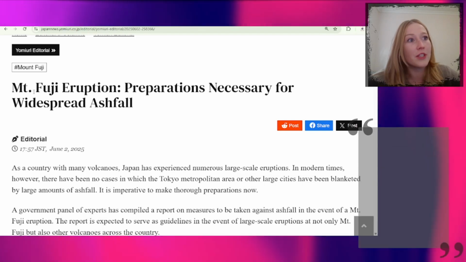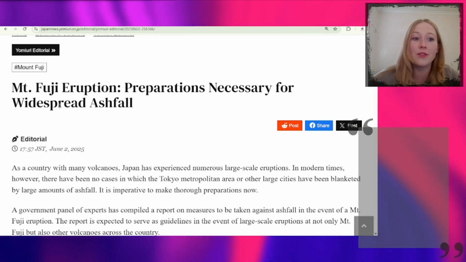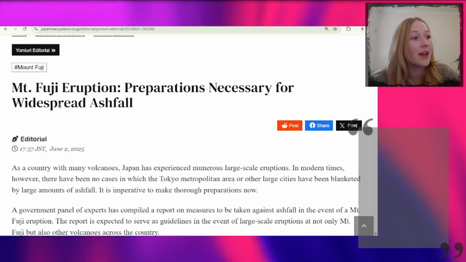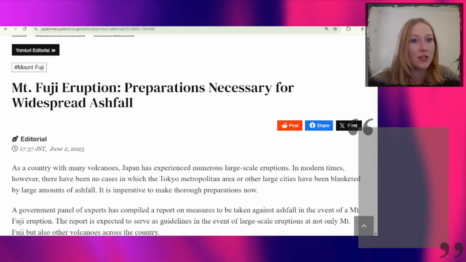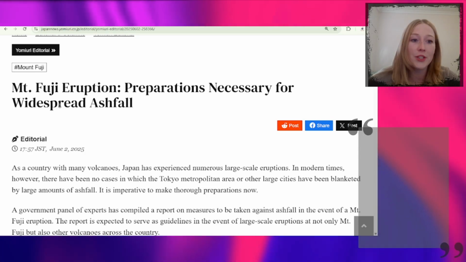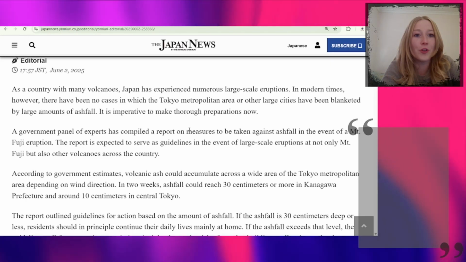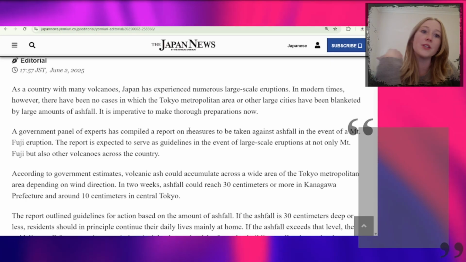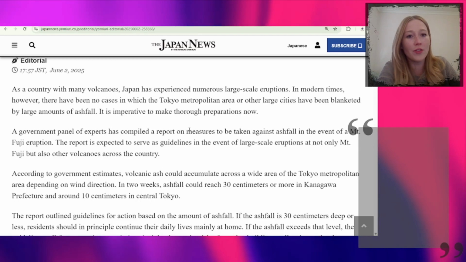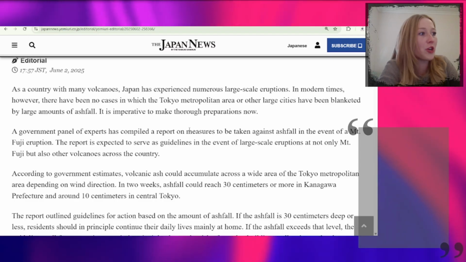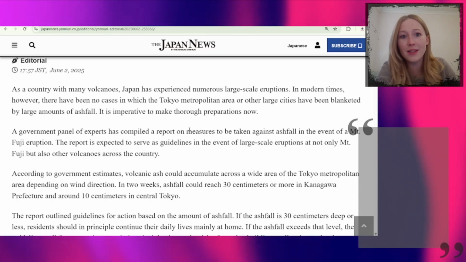So they mentioned Mount Fuji over here, but that's not the only volcano that they're concerned about. There are so many volcanoes in Japan, and they are thinking, what do we do? Even though we haven't had a serious eruption in quite a while, we still need to plan for if or when something like that happens. One of the main focus points of this article is what do they do with massive ash buildup? With big eruptions, the lava obviously is one major concern, but the real, more far-reaching impact is the ash.